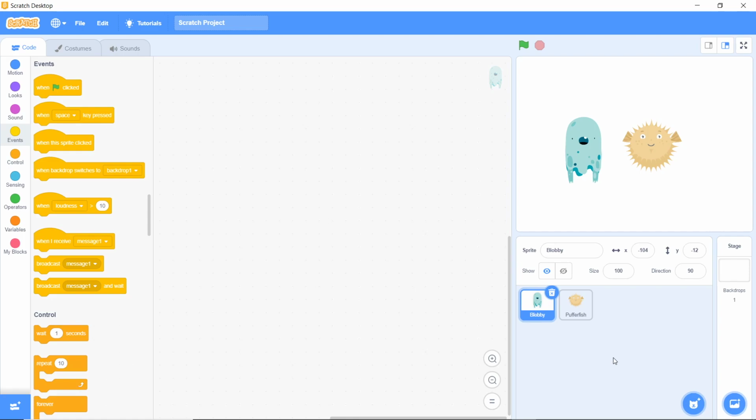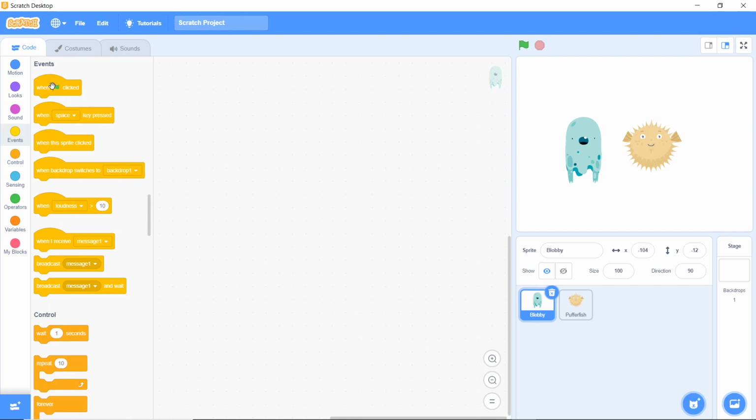These are all different types of events. Event is just a fancy word for something that happens. What your app does is it looks for certain events, and when that event happens, it runs a piece of code. So here you can see I've clicked on events, this section here, and these are the events that Scratch is able to look for.